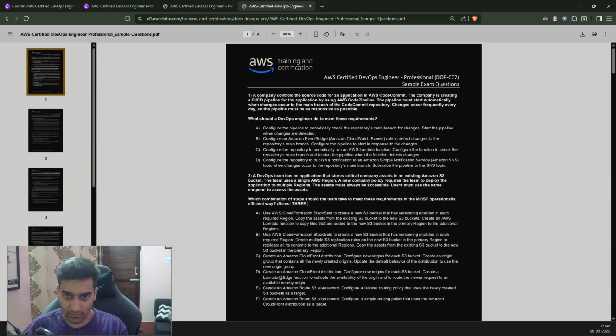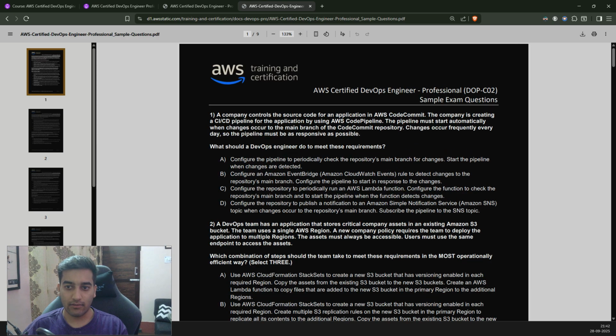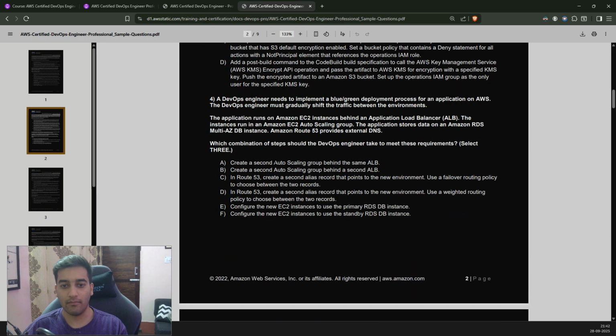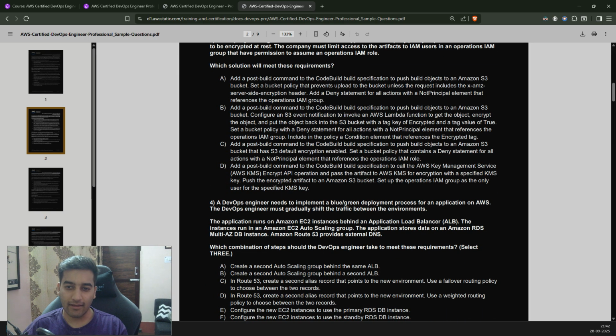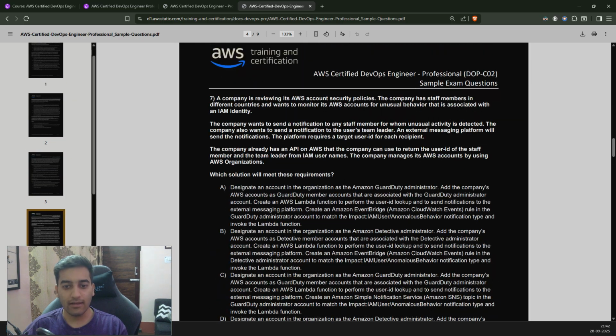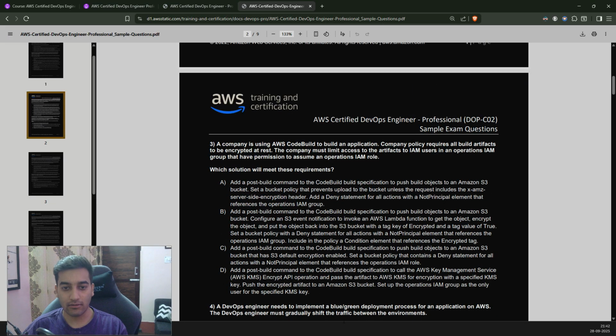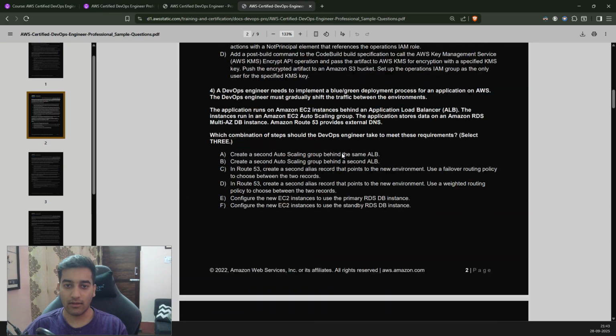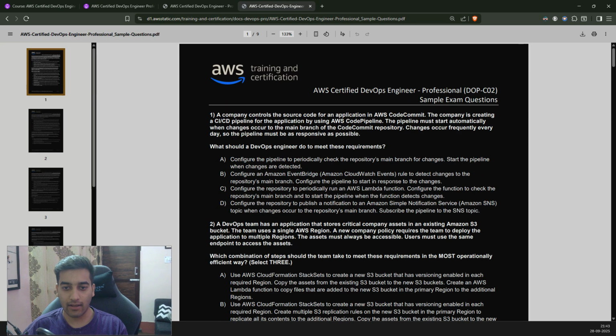Now moving on to another resource which AWS provides for free: sample exam questions. I think they are a little bit more difficult, because in the exam you will see these long questions, but there were a lot of short questions as well. There were questions where you had only 4 options, all of them one-liners, and the question was also very small. I think you will still see 10 to 15 very short questions in the exam.